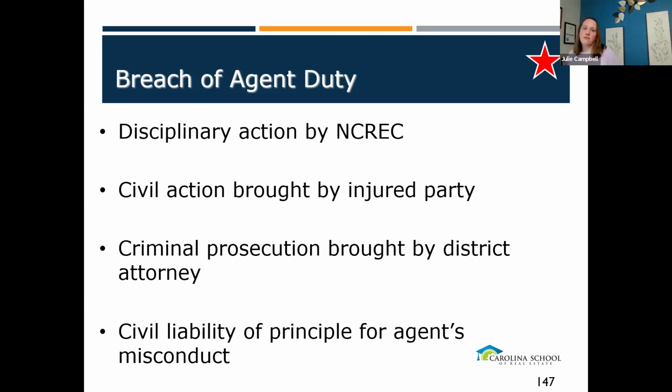So just to briefly run through these, the Real Estate Commission, remember, they will never fine us. They are a governmental license regulatory board. They regulate our license. So if there's disciplinary action by the Real Estate Commission, your license is suspended. It could be revoked. They could just slap you on the wrist and make you take an extra continuing education class. Disciplinary action is handled on a case-by-case basis. There is no across-the-board, this is what's going to happen.